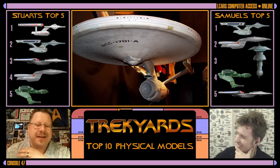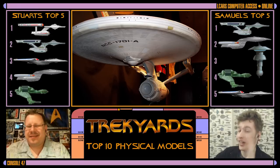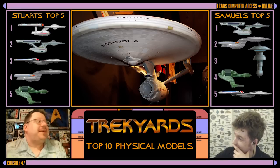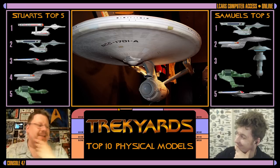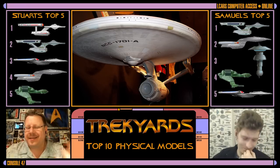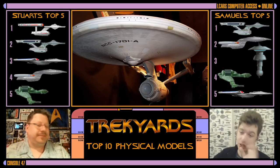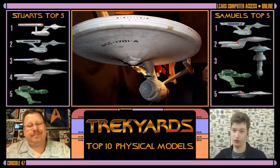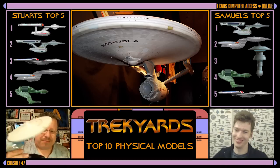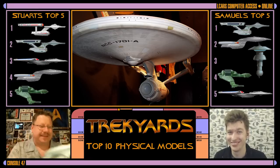But then they took the model and ILM changed the colors and whatnot for the other movies. That's why I said I don't know. I know you said first movie. I know that. But I gotta say, the TOS is the Smithsonian. It's iconic. It had to be my number one. I'm sorry, but you give me respect for putting it as my number one. Absolutely. It's my number two. I have it here for my representation of models. It holds a special place.